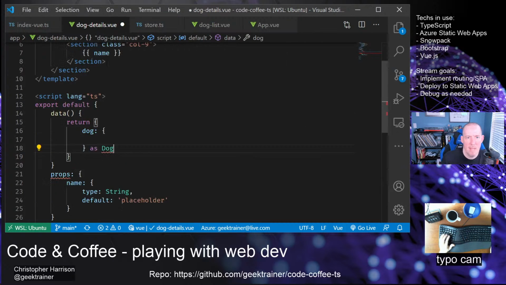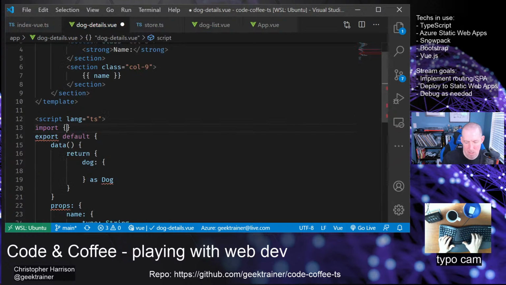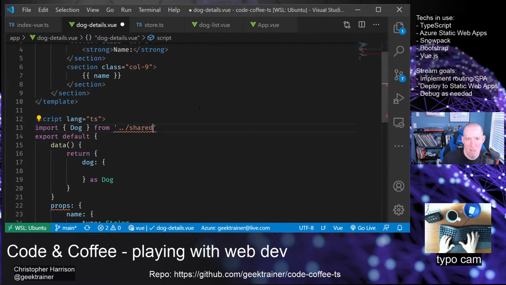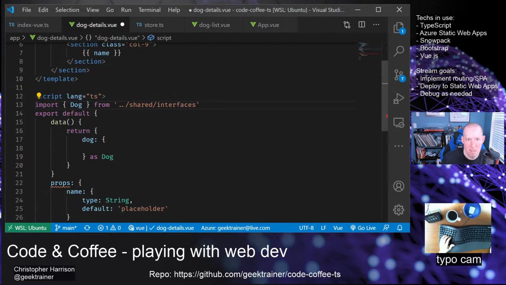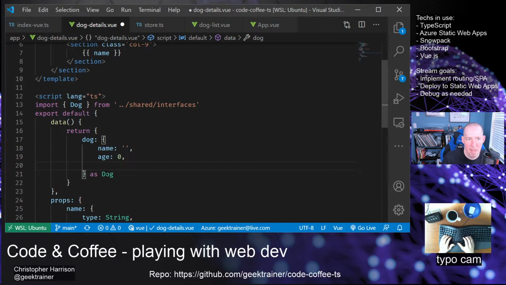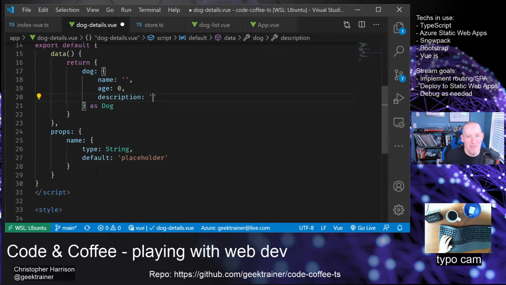Do I not have dog? Import dog from interfaces. There we go. That looks better. And so I need this to be name, age, and then description. Okay. All right. There's probably an easier way to do this, but I don't know what it is. And I know that this works, so I'm just going to leave it like that.